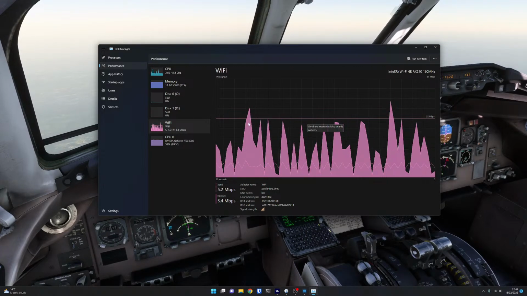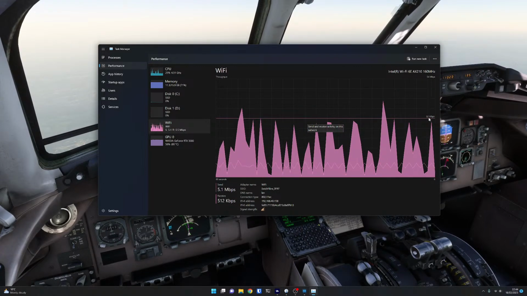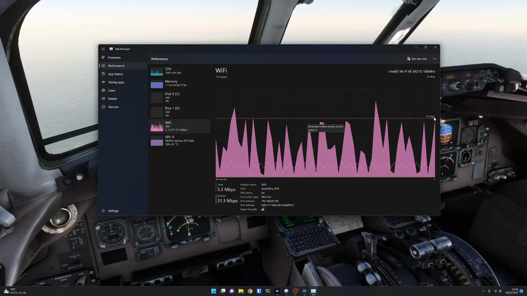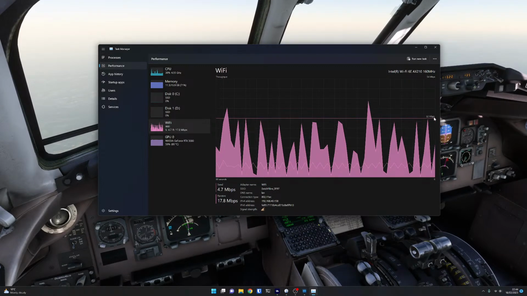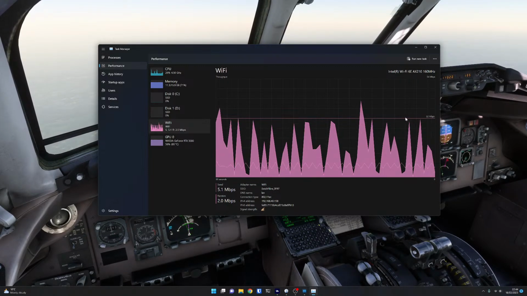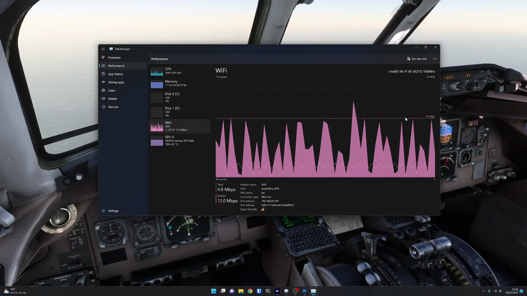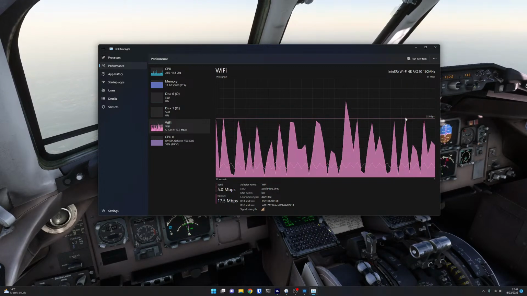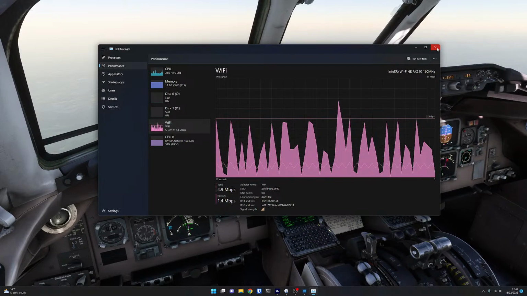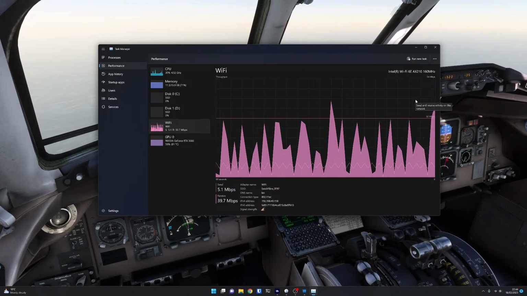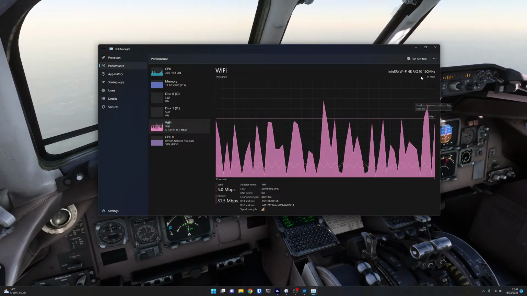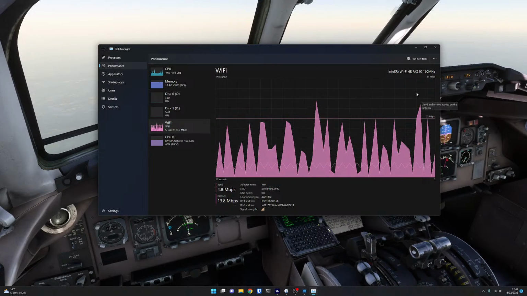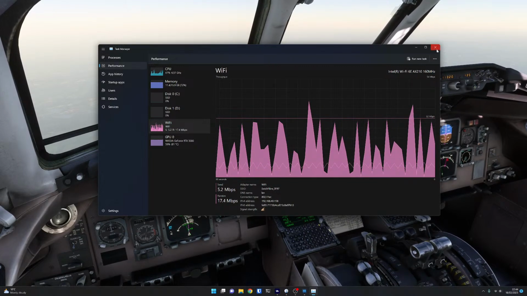So yeah, it's peaking now and again at 30 megabits per second on the requests for scenery, I guess. But obviously the network connection can handle 500, which is almost 20 times what's being listed there.